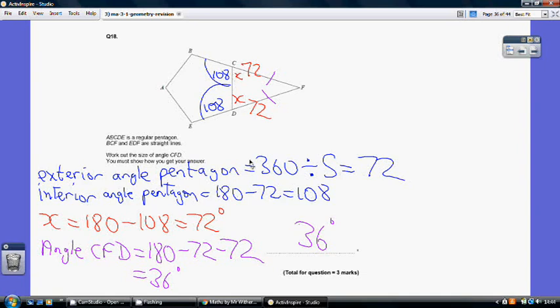In fact, thinking about it, that's really what I had right back at the beginning. I could have just said that is an exterior angle and made those 72 straight away. So anyway, those two angles there are 72. Now, triangle CFD is an isosceles triangle with base angles being equal, the base angles being 72. So angle CFD must be 180, take away the two lots of 72, giving me 36 degrees.